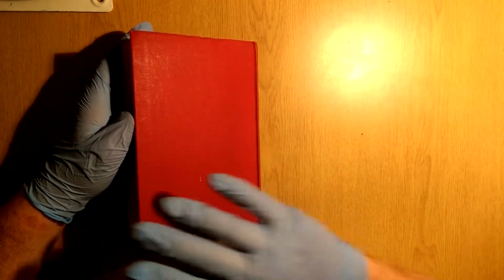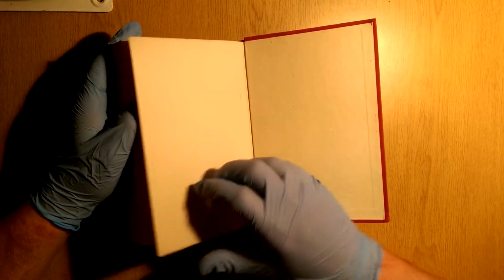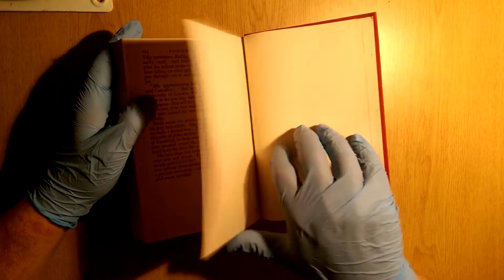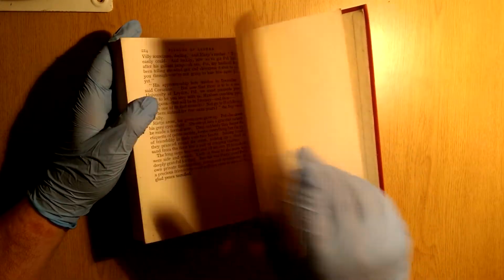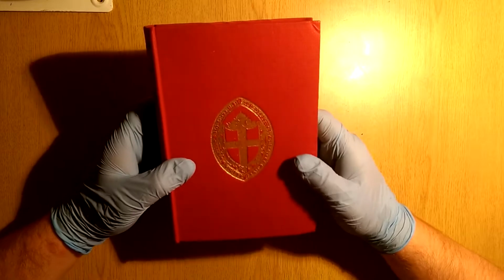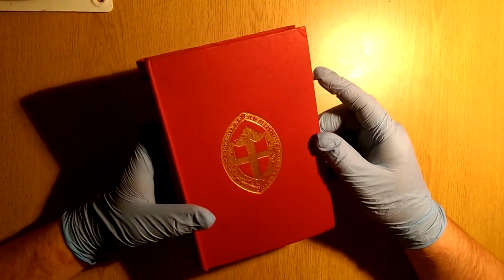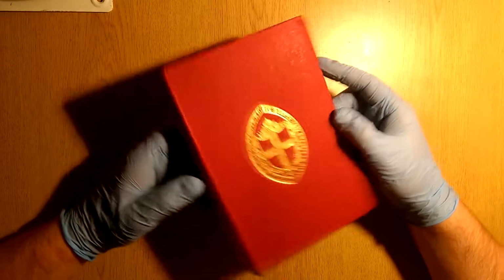It's easy, you don't get a blurb on the back. There might have been a dust cover with it at one point. That's long gone. In case you're wondering why I'm wearing the gloves, it's for these books. I don't want to get too many fingerprints on them. Look at that. It's in Latin. I have no idea what it says.